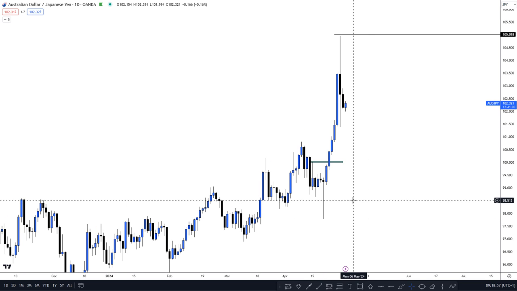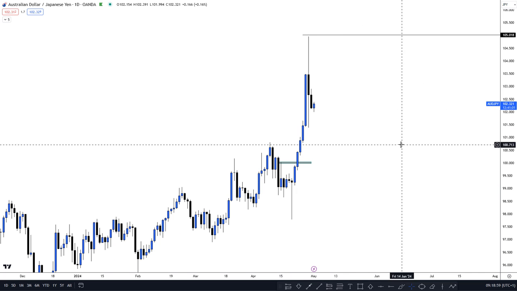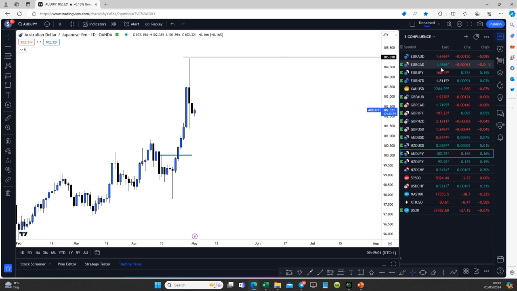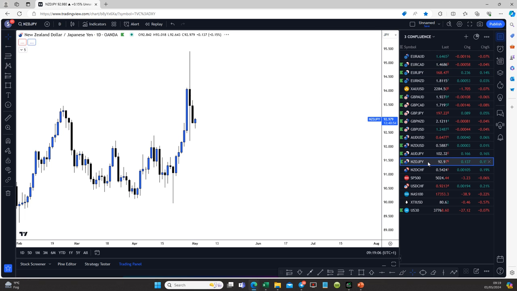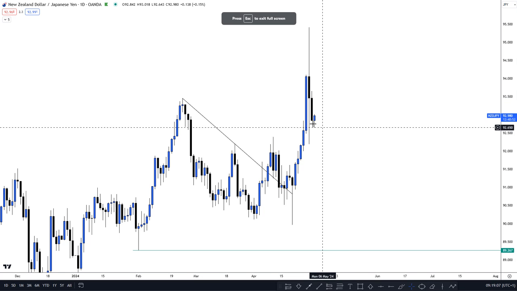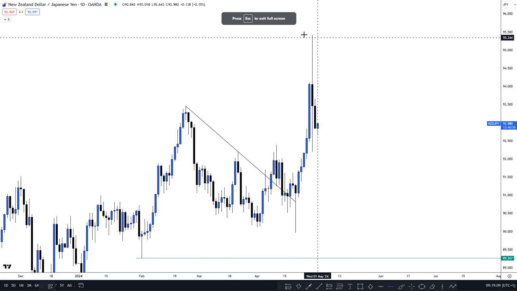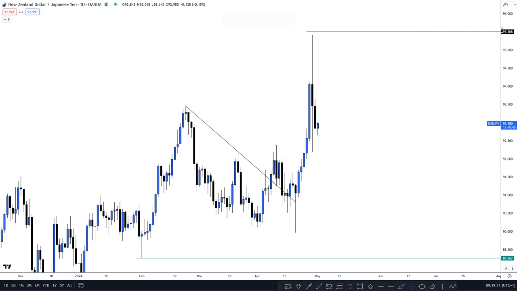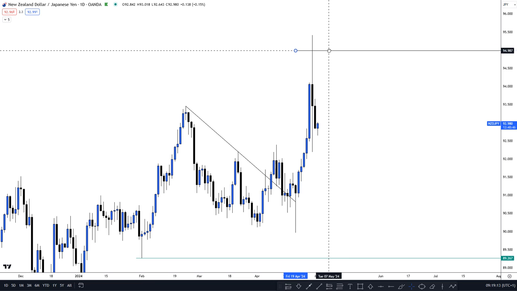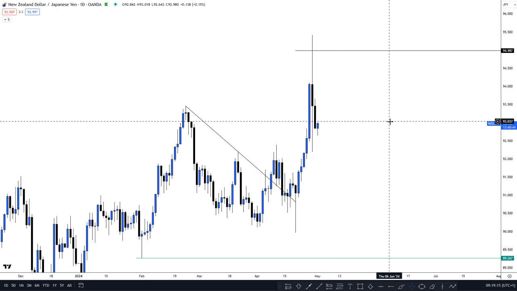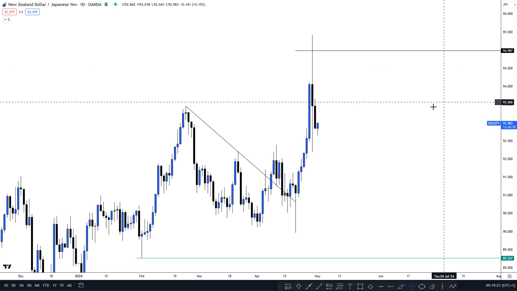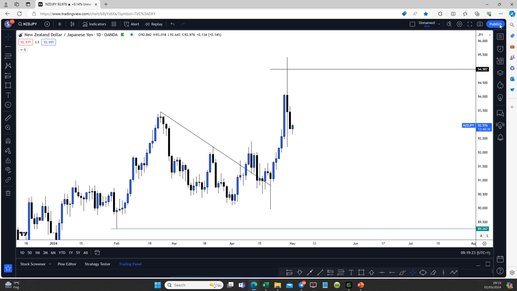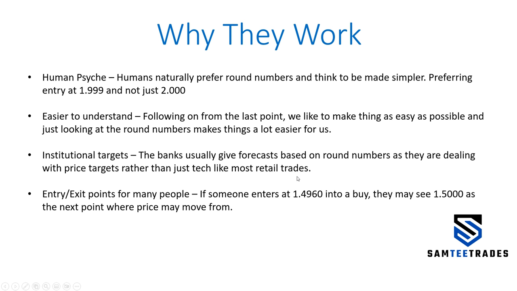Now, they're not always going to work because obviously the market sometimes has another driver behind it. But from what you can see regarding this, it's just another case of looking at the market, seeing where these big numbers lay. You can see here 95.5, or if you wanted to get in earlier, 95. Nothing special about that number, but you can just see that's a number it went off, the round number. So that's basically how I use the round numbers in my trading personally.